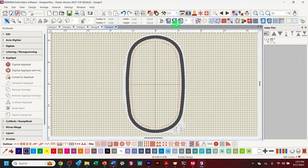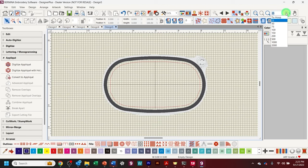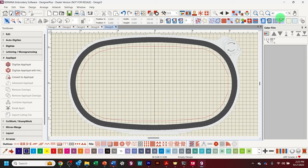Then we, you know, this is kind of a personal preference thing. I really don't do this quite often, but if you do want to look at your design with the hoop orientation turned, whether it's because when we do view to hoop, like right now I'm viewed to the hoop and it's vertical and long and our computer monitors are wide. If I do 90 degrees here and enter, now when I view to hoop, it enlarges everything just a little bit. So that would be a reason to rotate this like the Bernina instructions are saying.